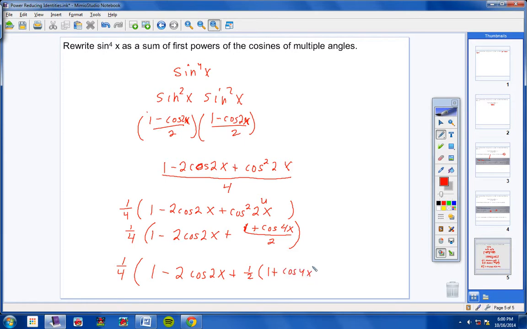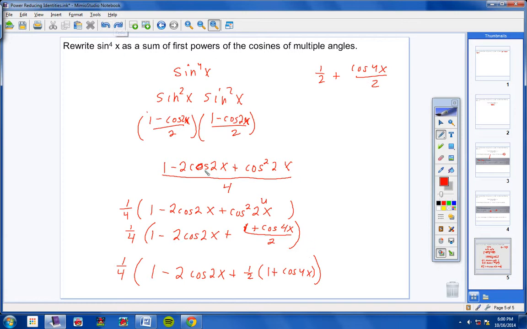Now if you're confused on where that came from, just watch carefully, okay? See this expression right here, guys? Look up here and watch this carefully. This expression right here is the same thing as 1/2 plus cosine of 4x over 2. I took it and split it up into two terms. If I put these two back together, I would have 1 plus cosine of 4x all over 2. The exact same thing. So I split this up into two terms, then I factored out a 1/2. So pull the 1/2 here, and you're left with 1. 1/2 times 1 is 1/2, and 1/2 times this would be cosine 4x over 2. Okay? So I factored out a 1/2.